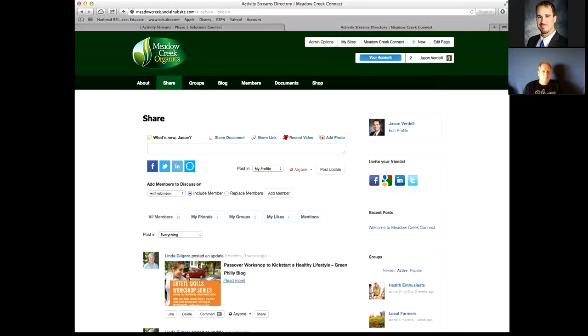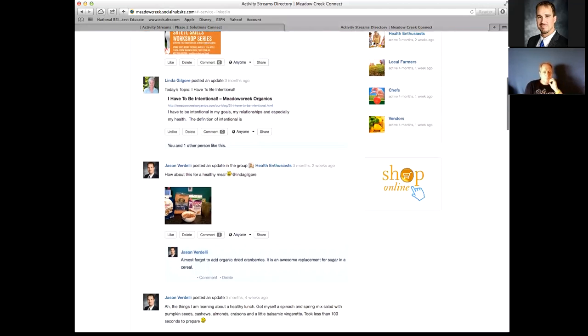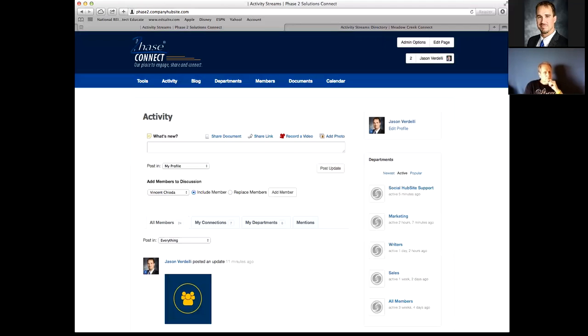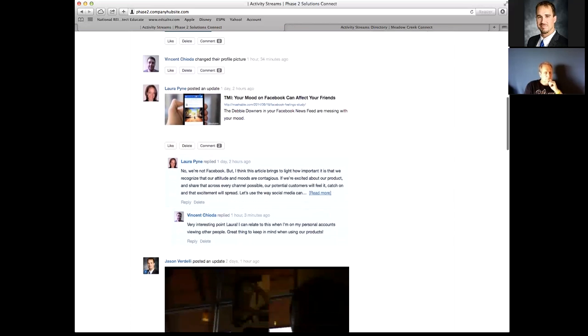Whereas with something like this, if you have Meadow Creek Connect in this example, or Phase 2 Connect as we use it internally, now you're starting to create some context. Now you're creating an environment that's branded to you, something you control, and you can see any of the content you share has purpose to it.